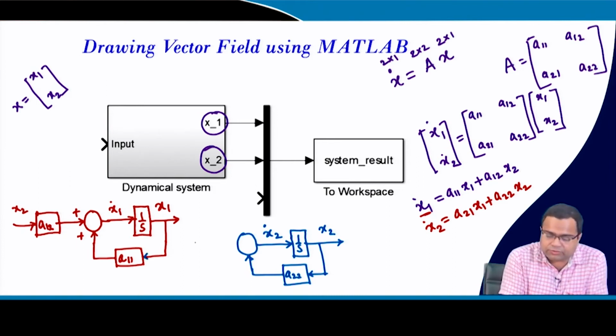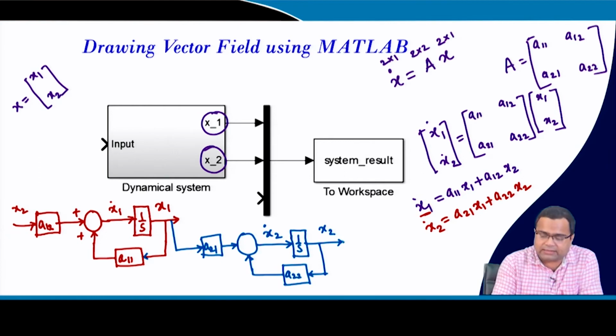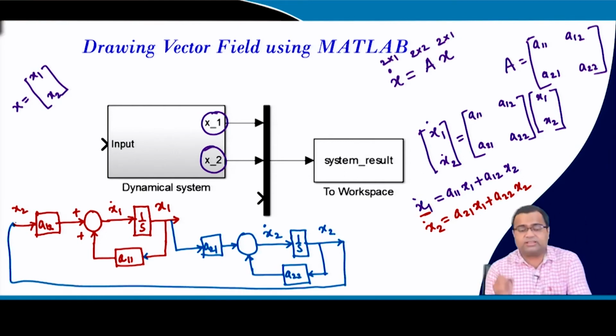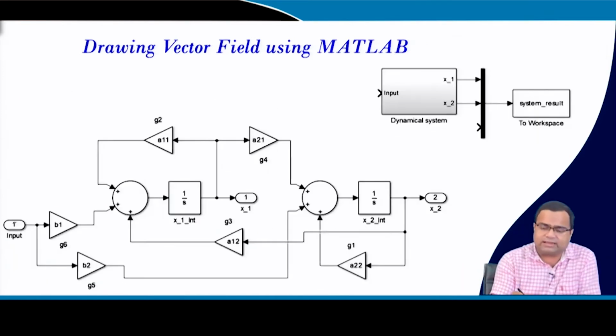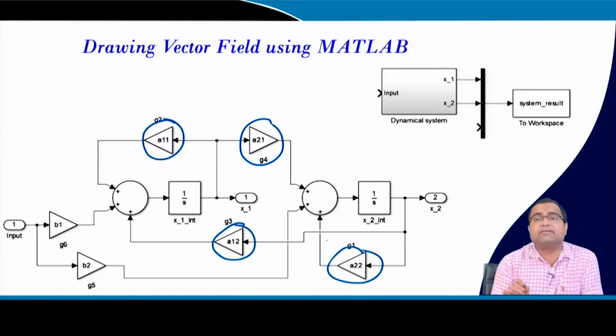Then it will also have the other coefficient, which is a21, and in this case it is simply this one, right. Then we can connect this one to this point. So, this gives us the complete equivalent, and this is exactly what I did: A11 into this, A21 into this, A12, A22, whatever I have explained.